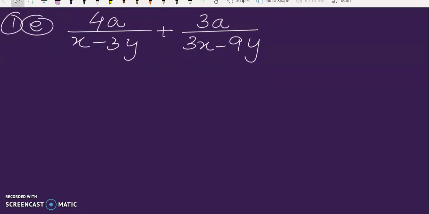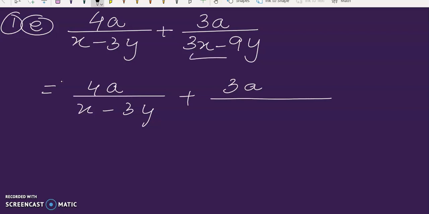Now we do question number 1 and it's E part. Now this question brings another interesting step, so we take 3 as common. So we take 3 as common and we get this.